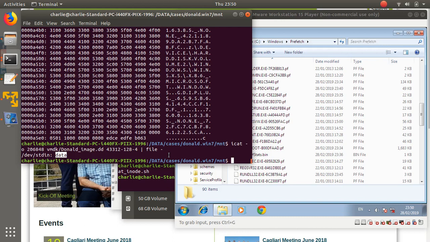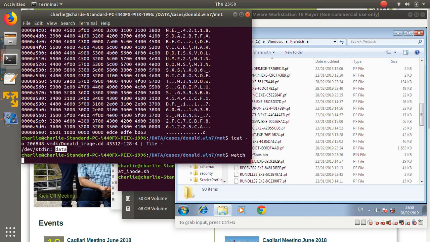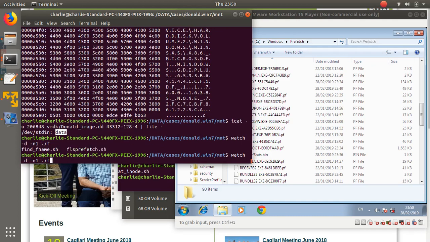What I'd like to do is to observe that directory as something happens, and I'm going to do that with the watch command. So watch minus d minus n1. That means watch it every second, and ls.